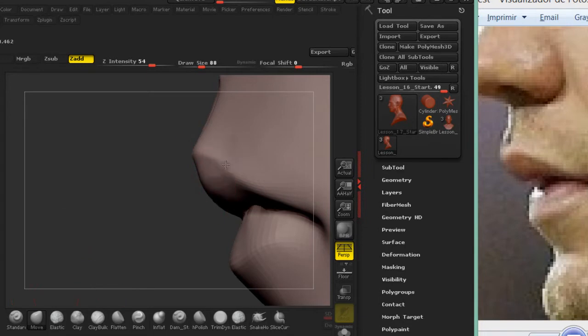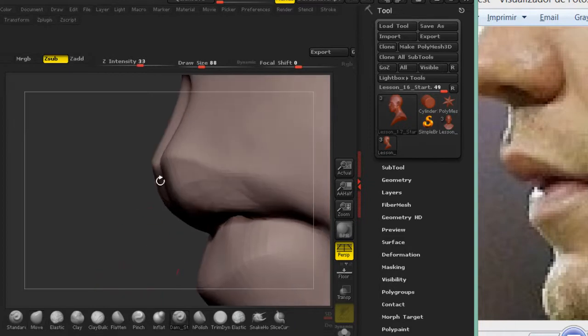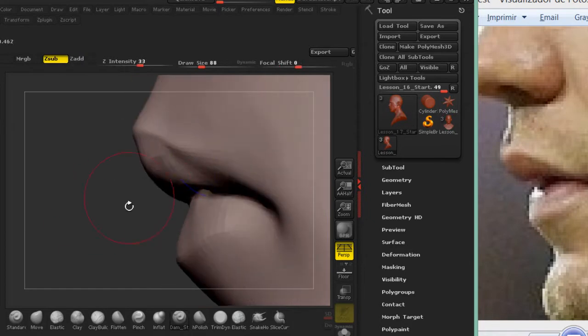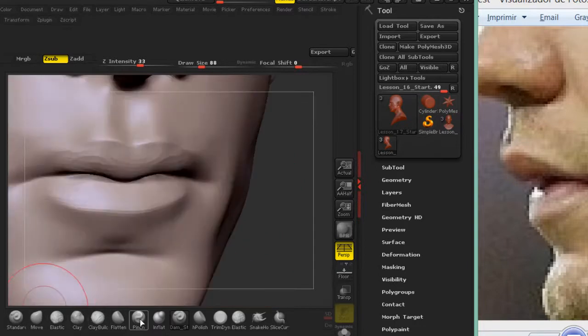And so now we're going to get pretty close. Again, remember, we're not trying to get it 100%, we're trying to get it 90%. And that's usually enough for us to call it a day. If we can get it closer to 100%, then that's great, but 90% usually does it, so we don't have to worry about it too much.